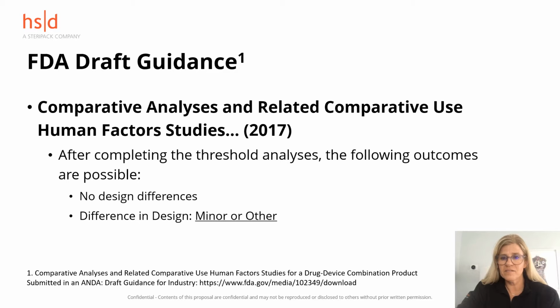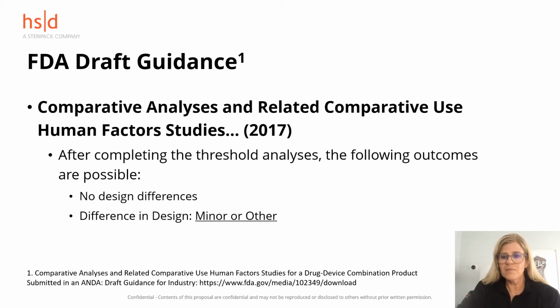Minor design differences mean that the design difference does not affect any external critical design attribute. Other is when the differences in the design of the user interface may impact external critical design attribute that involves the administration of the product. The impact of this determination is that FDA may request applicants provide additional information or data, such as data from a comparative use human factors study, and to address the differences identified in the user interfaces and that may introduce a risk of impact to the clinical effect or safety profile of the generic product.